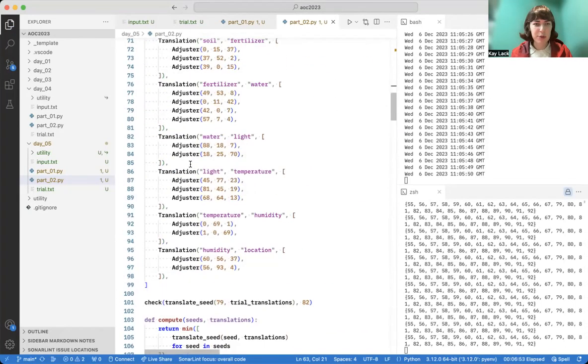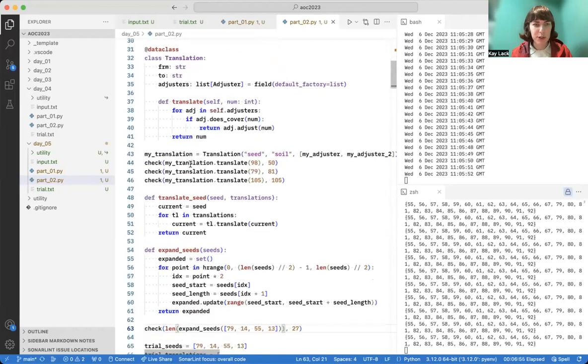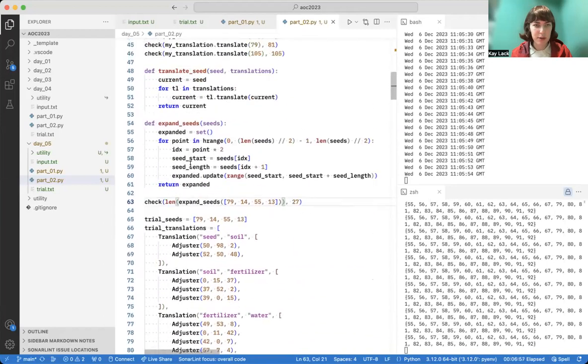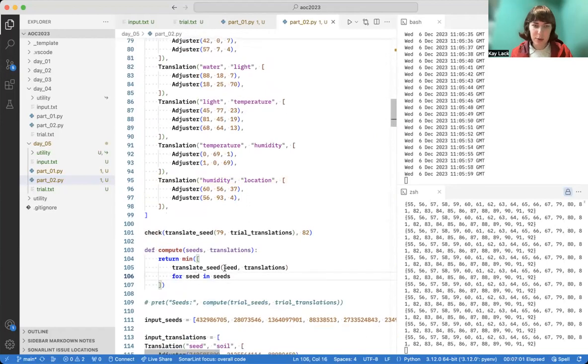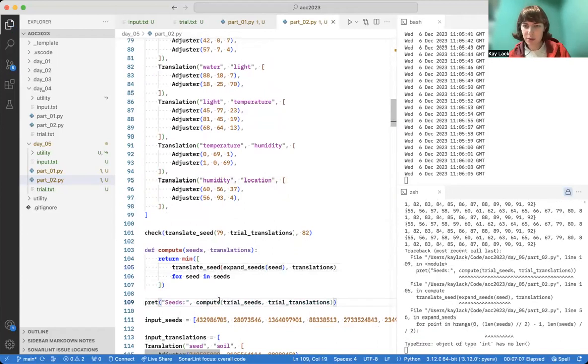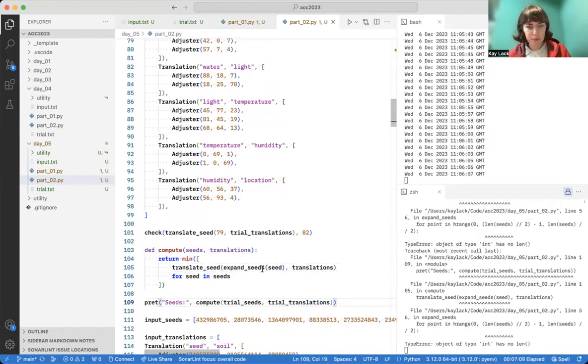Now, if I want to rewrite the compute at this point, it's my compute. Here we go. We want to have expand seeds in here. Oops, wrong place.